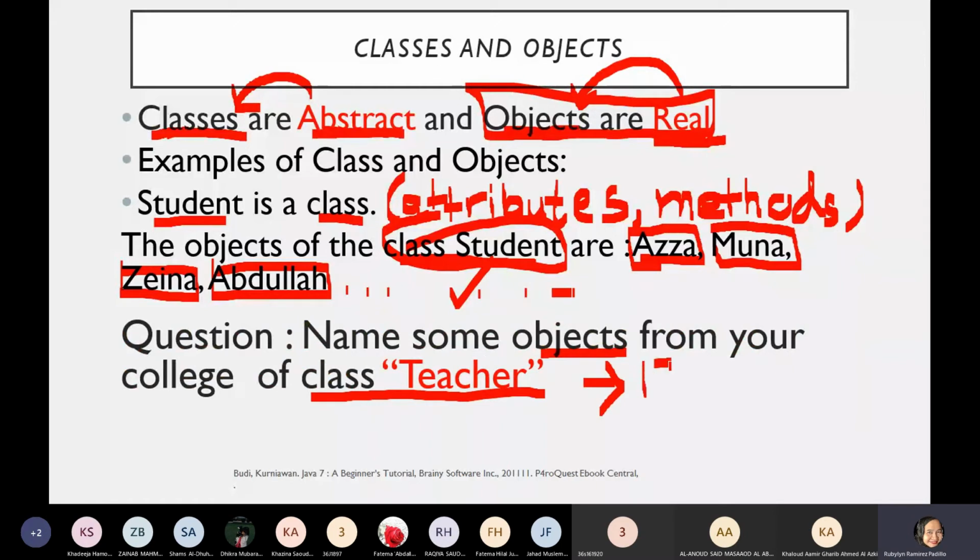You will have teacher Ruby, teacher Tari, and other teachers: teacher Ramkumar, teacher K. Kumar, teacher Malika, teacher Jaysri, and so on. So who are the real objects here? If your class is teacher, these can be the real objects.